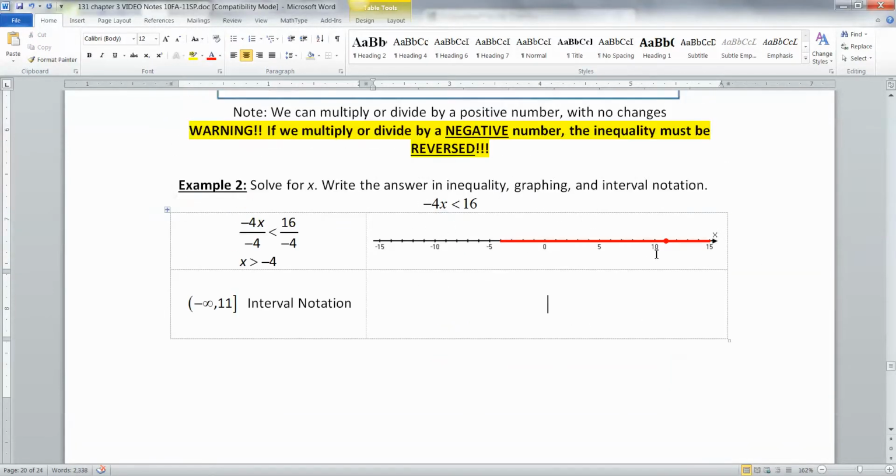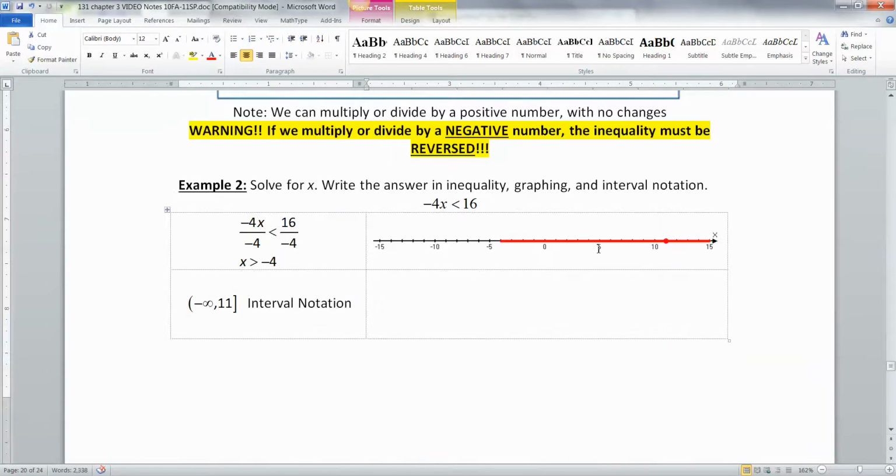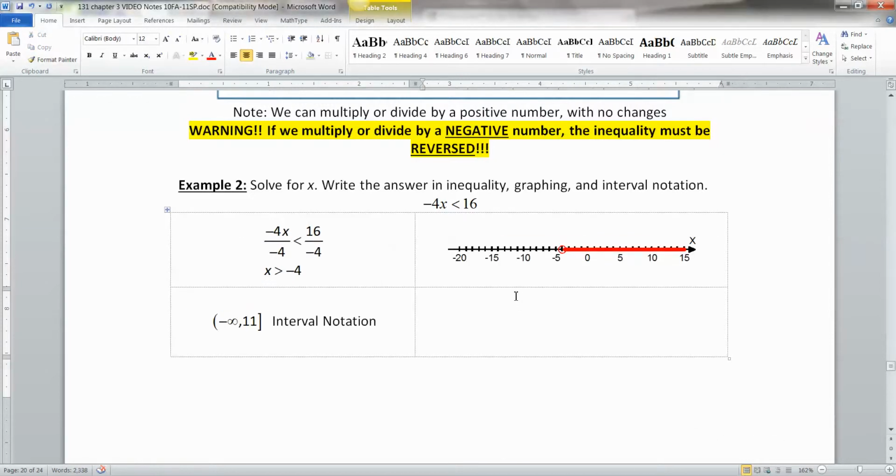All right, so there's a number line. I shaded negative 4 over here, and I shade to the right because I want greater than. Now, the only problem with this is that I don't want this dot over here. That came from the 11. That's totally wrong, right? Because I had 11 up here on the last one. I changed it to red because I thought that'd be easier to see. Okay, so I need a dot at negative 4, but I can't actually equal that dot, right? I don't get to put a closed dot like I did on the last one. So hold tight, let me change that. There, I tried a different way of bringing it in, so see if that helps. So there's negative 4 right there, and then you shade to the right.